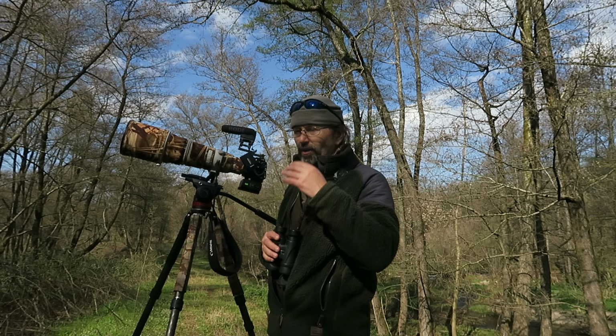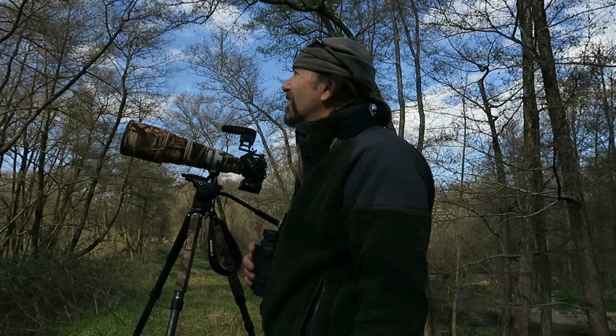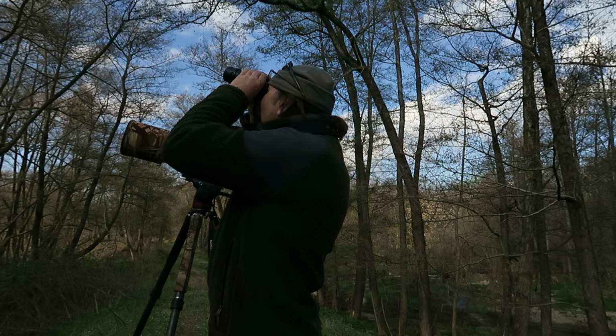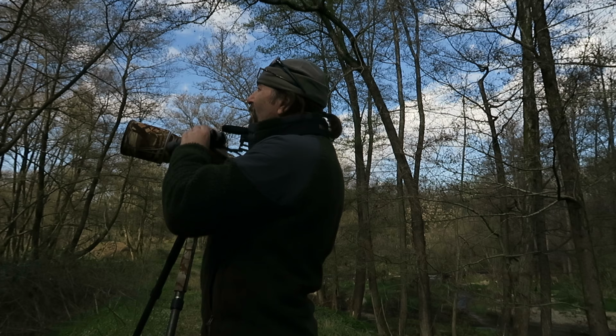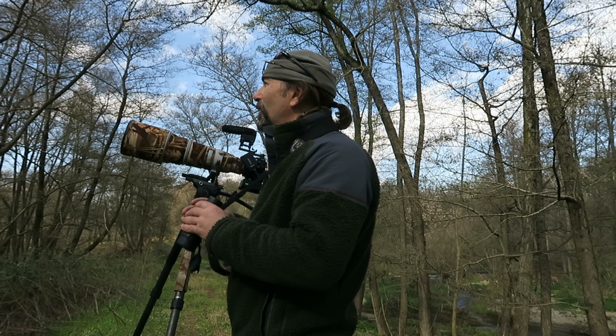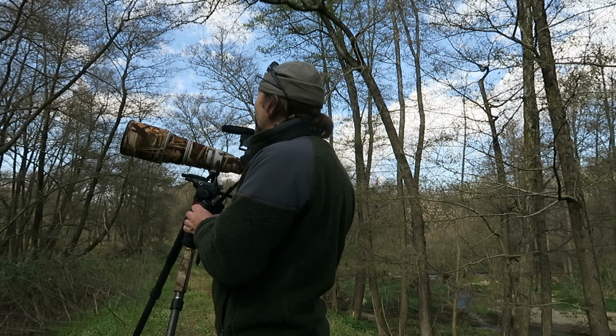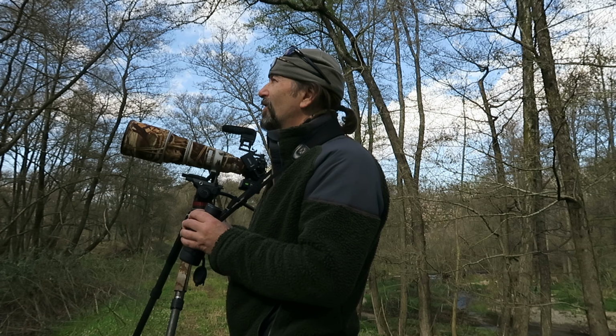It's so difficult to spot in all this woodland. It's one of the hardest things, photographing birds in a woodland. Just from all the jumble of branches, and now that spring is arriving, the trees are starting to leaf as well, which is concealing the branches the birds are perched on even more. But it's also what makes it so much fun. Firstly, trying to spot the thing, and then trying to get a clean shot of it.